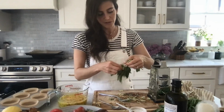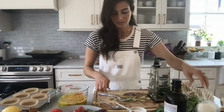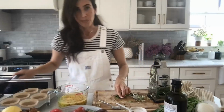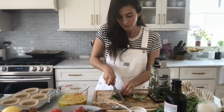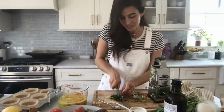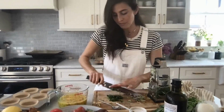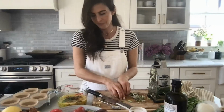This is also a recipe that tastes awesome with whatever herbs you might have in the garden. So you could do mint, you could do parsley. I feel like basil is one of the most versatile ones because it's sweeter. Most people really love basil because of that, and it goes very well in a lot of different dishes because it doesn't have a very strong or bitter profile like parsley might or chives. So we're just going to chop that basil up quickly, throw it in.